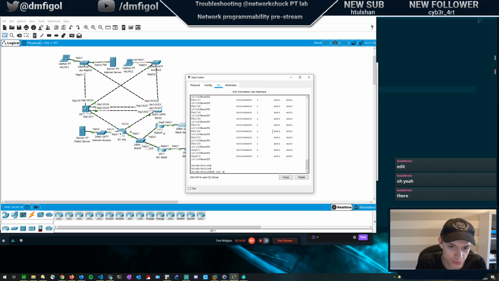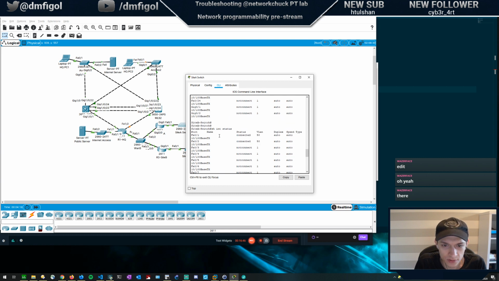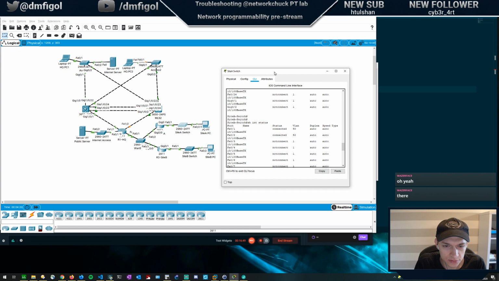Okay, show interface status. We see that port FastEthernet 0/2 is VLAN 50. So this is where the PC is connected. So this is a single VLAN here. So it's single VLAN 50. I'm curious what is going on on FastEthernet 0/1 here. I don't think anything is going on here. At least it shouldn't be. Because this is access VLAN, it's not a trunk, right?